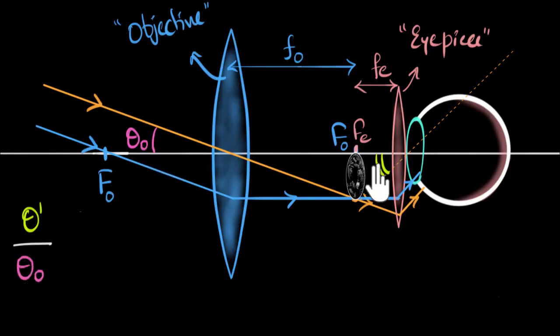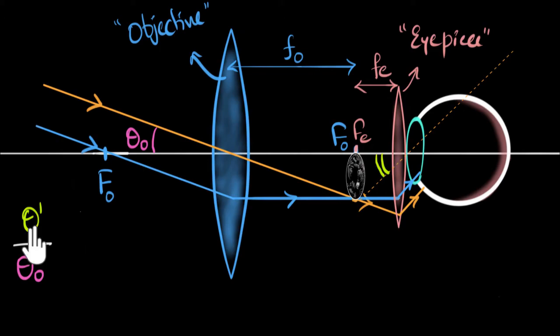And why are we taking the ratio of the two angles? Well, we've seen before, because the angle is what decides what the height of the image in our retina is, or how big it looks like. So the ratio of this angle is really the ratio of the image size in our retina. Again, we've talked about this before. All right, now you can go ahead and pause the video and see if you can look at this diagram and figure out what this ratio is. Just give it a try.